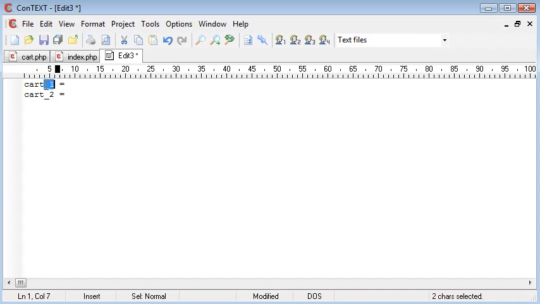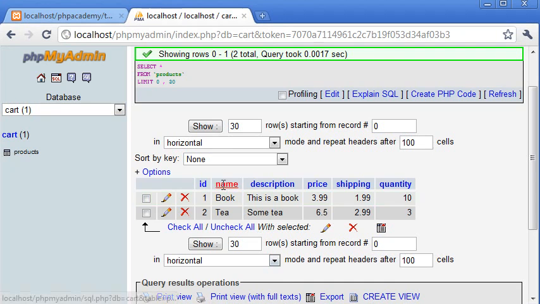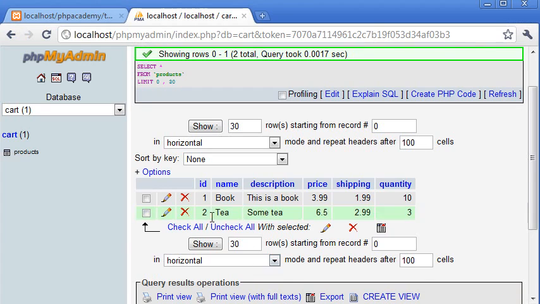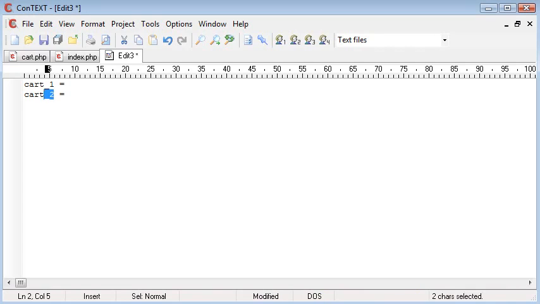Cart 1 represents ID 1, so that's book. And bear in mind these are only created once they're being added, so they don't all exist at once. Cart 2 represents T. They don't start out as naught, they start out as null, or just nothing.